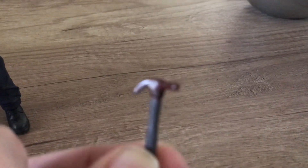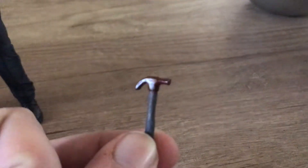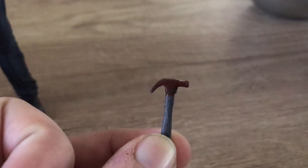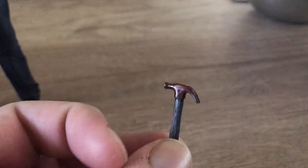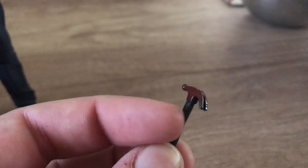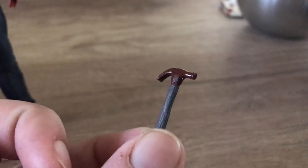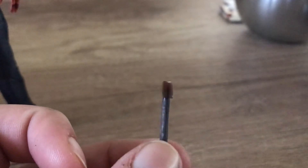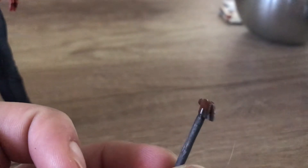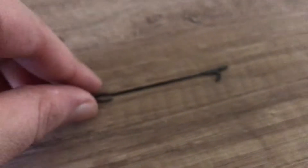Let's take a look at this hammer — it's a bloody hammer, as you can see. Nicely detailed, and the handle actually has a wooden texture. It's a pretty neat little accessory. I must admit I do like it. Of course I'm always going to pose him with the knife because that's more iconic, but this is a nice accessory nonetheless. Now let's take a look at the other potential murder weapon.